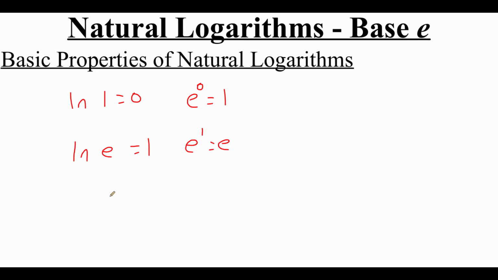Now we can also think about these natural logs and exponentials. If we took the natural log of e to the y, then the answer we're going to get there is just going to be y, because a natural log and an e exponential are inverses of each other, so they cancel each other out. Or if we looked at e to the power of the ln of x, then that answer is just going to be x, because again, exponential e and natural log base e are going to cancel each other out, so we would just get x as our answer.